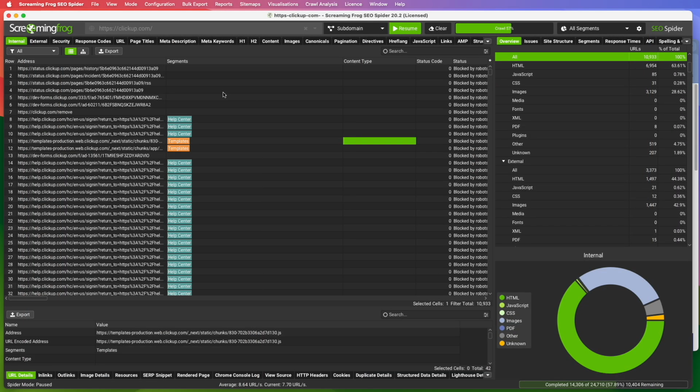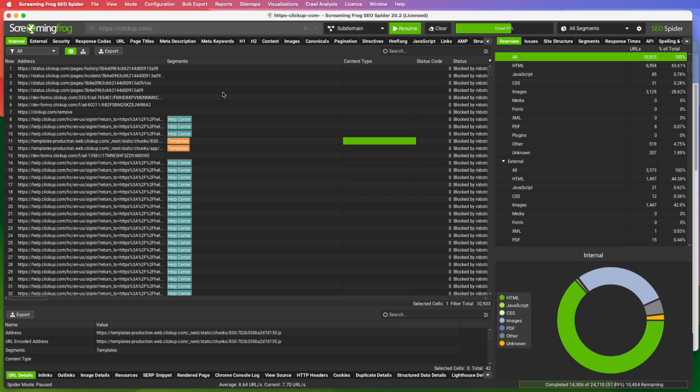Second tip I want to share with you is about excluding URL parameters. This option is especially useful for crawling large e-commerce sites. On a large e-commerce site, if you don't exclude URL parameters for things like product sizes, colors, pricing, and other variations of products, it could result in you crawling an extra hundreds of thousands of URLs, maybe even an extra million URLs on a really large site.